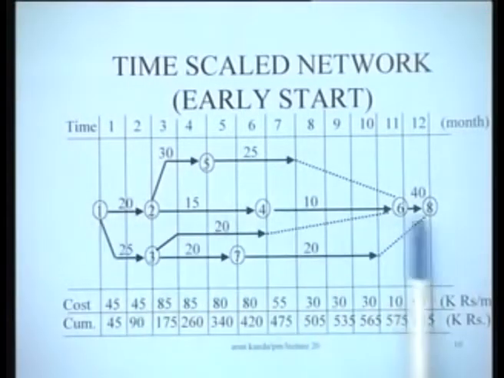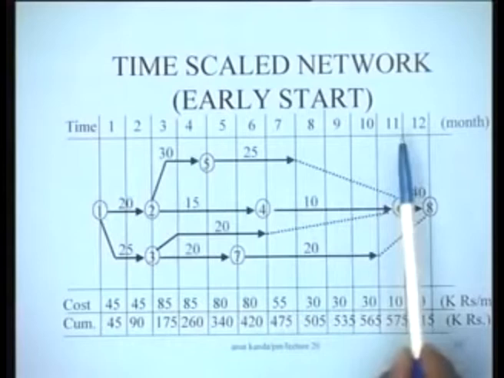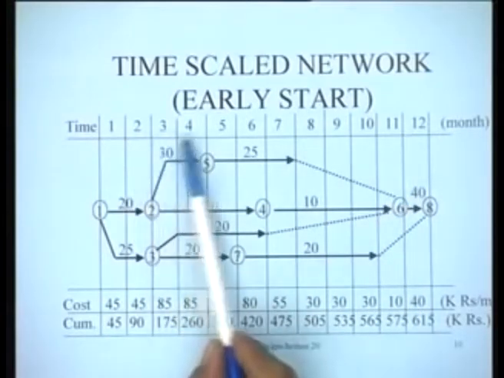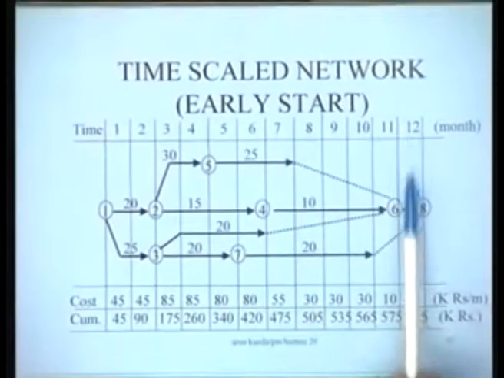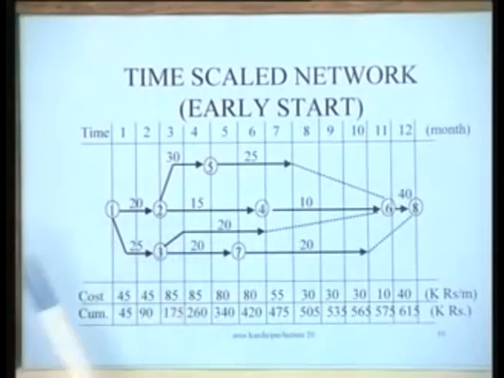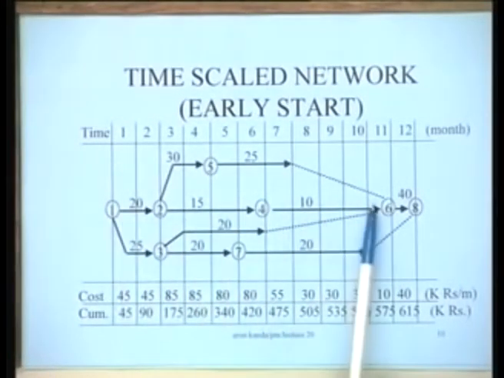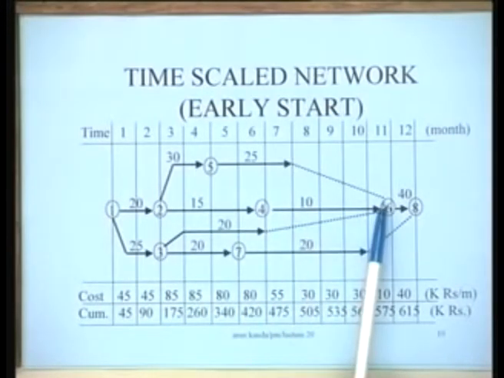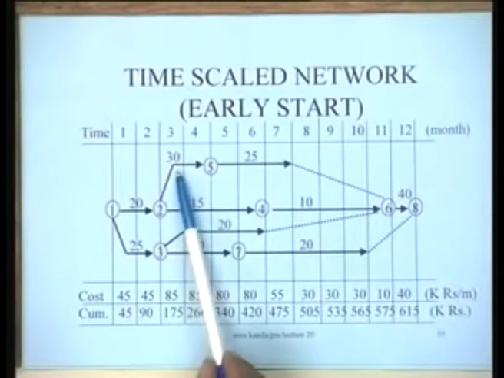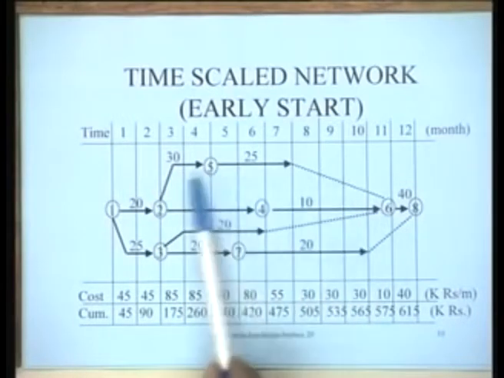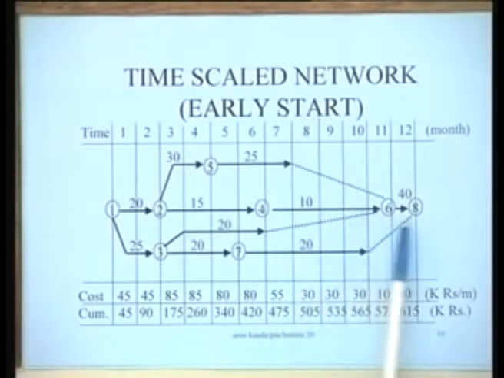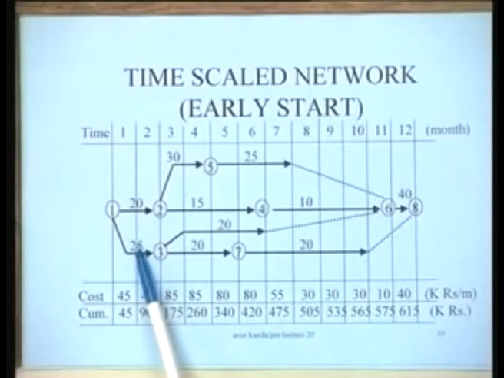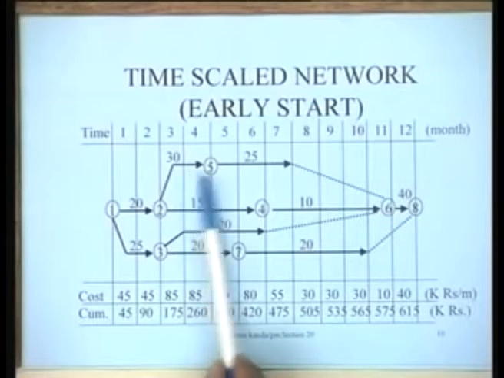You find there are 8 nodes in the network. This is a time scale network, right? So this is the first period, second period and so on. There are 12 months in the project. This project lasts 1 year, 12 months. And what we have is, if we follow an early start schedule, then these are in fact the floats associated with tasks 2, 5 and 5, 6, right? And similarly here and similar.